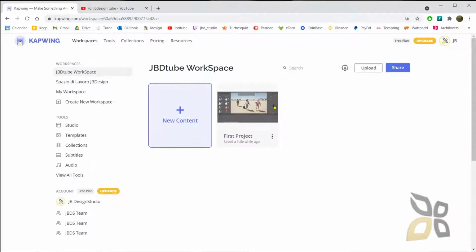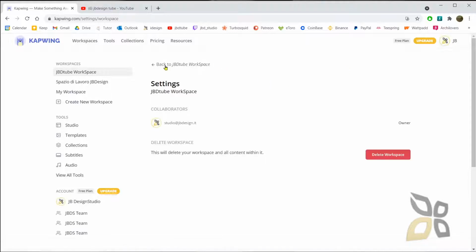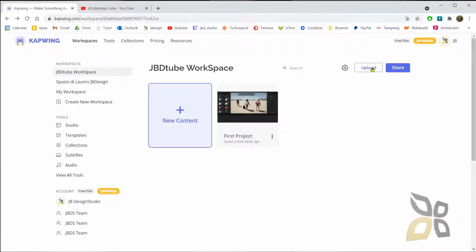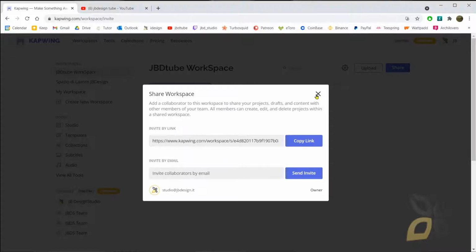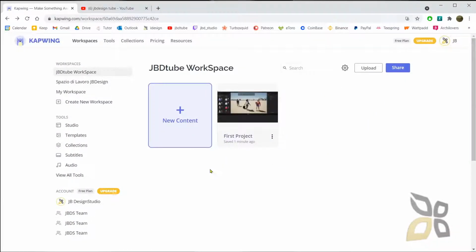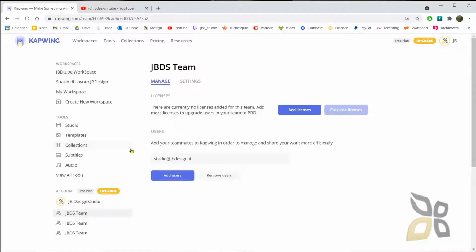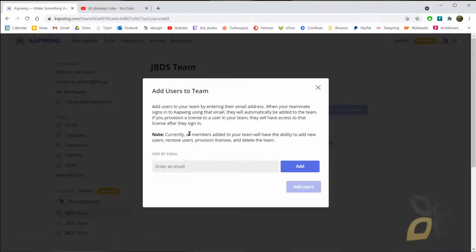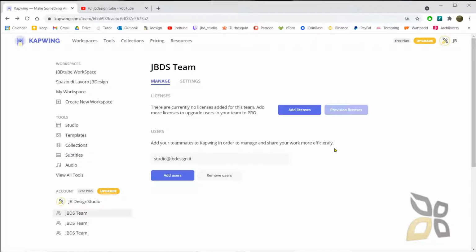Now, other thing we can do here from the workspace is to get into the details, and I can change here some details. And let's get back, and I can upload from here as well. I can share my workspace also here with my colleagues, with my friends, and so on. I can also create a team. So right now I have created a team, and I can add users to the team by adding the emails. So I can collaborate with other people. I can share this space. Maybe we are working on a team project, and I can do everything here. So this is kind of also a little bit like a management tool as well.